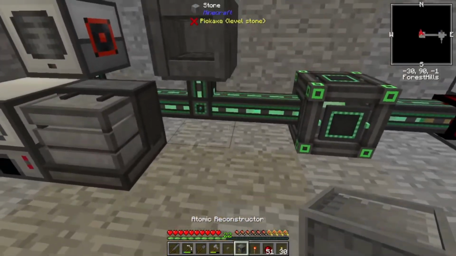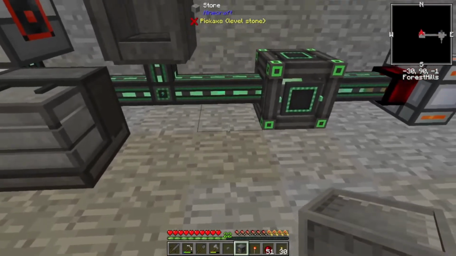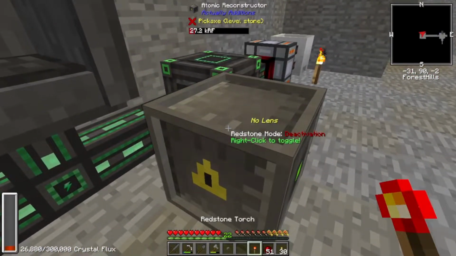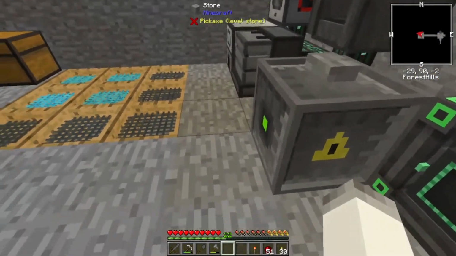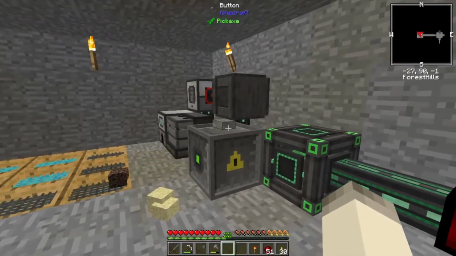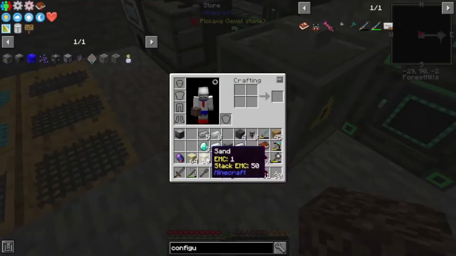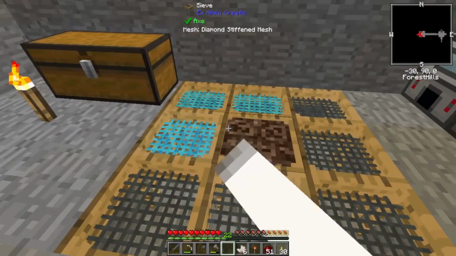So the atomic reconstructor, I guess we'll just put it right here. And it is on deactivation mode. We need to right click to turn it to pulse, put a button on it, and now if we throw, let's throw 16 sand in front of it. Hit the button. It shoots a laser, and it turned 5 of those into soul sand, which we can then sift to get nether quartz.